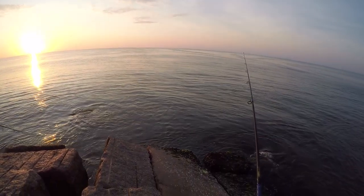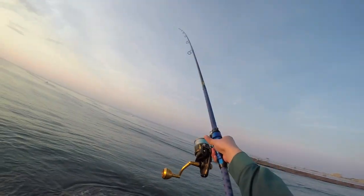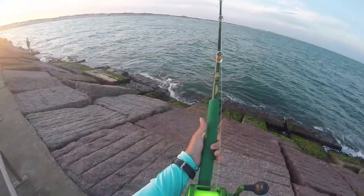Persistence. As the saying goes, persistence pays off. Don't get discouraged if you don't hook a kingfish after throwing for 30 minutes or an hour. Just keep throwing. Finally, after throwing for hours, your hard work and persistence pays off, and you're hooked into a kingfish. Enjoy the fight.